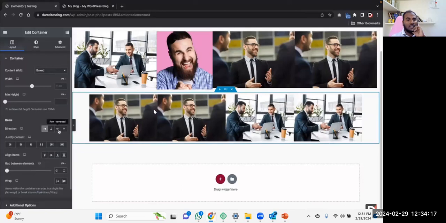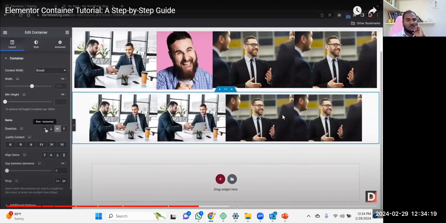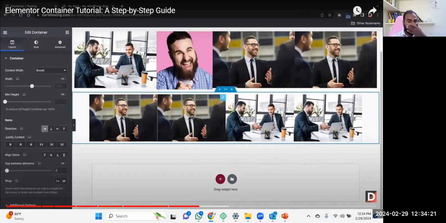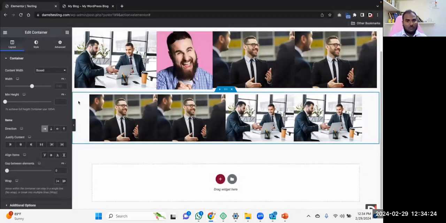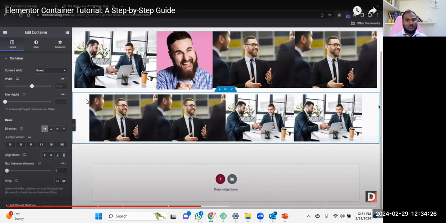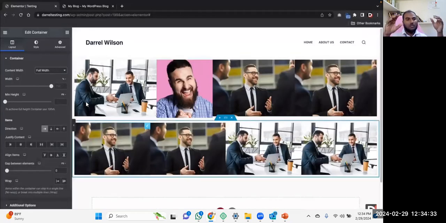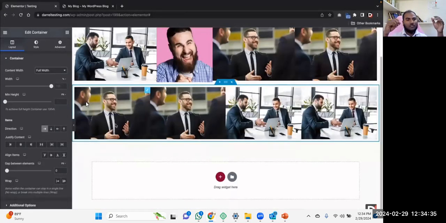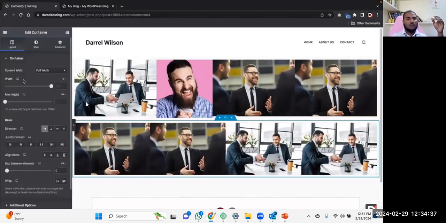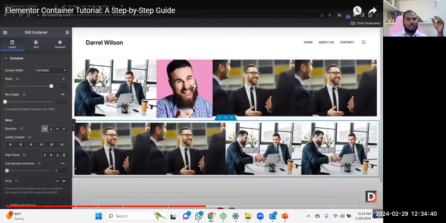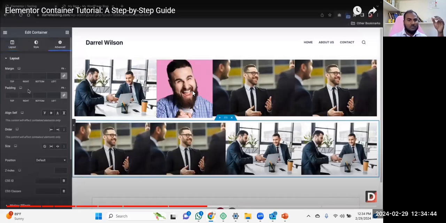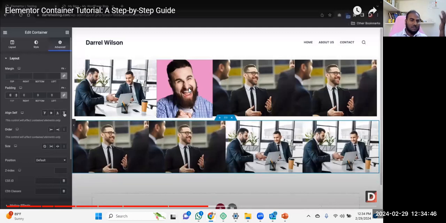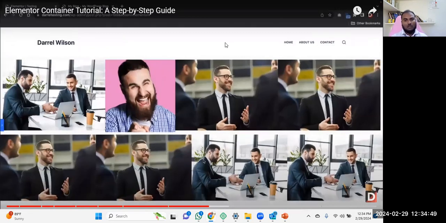Whenever I make the gap between these elements zero, they will look very near to one another, right? There is a space. In order to reduce this space, we have to change the box from full width to content width. Only this image has a different size compared to these elements, that's why it is like this. If we keep the previous overlay, it will be enough.